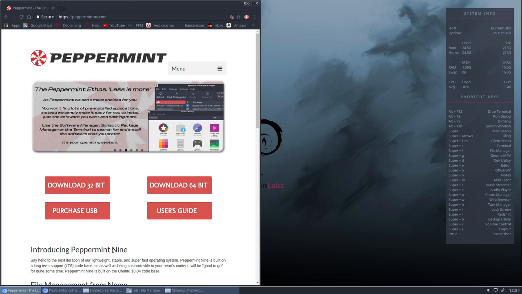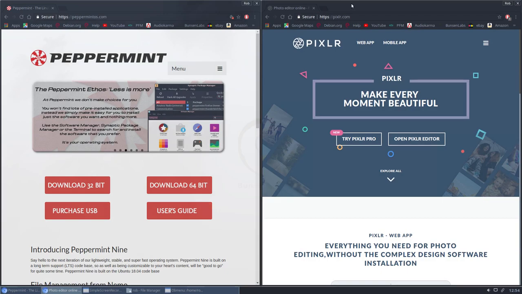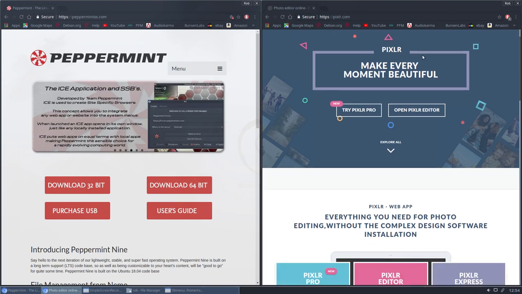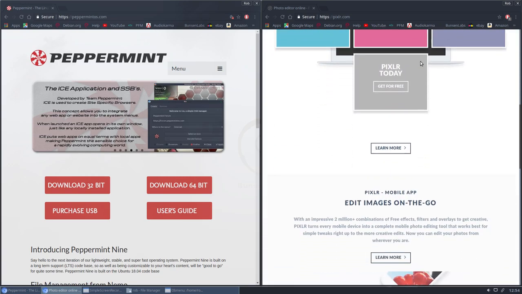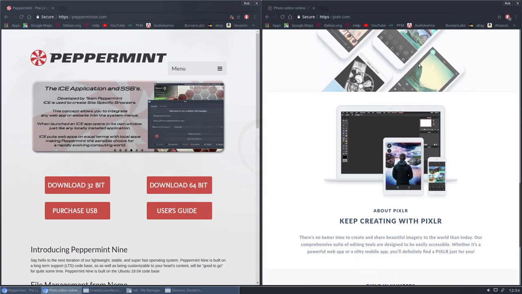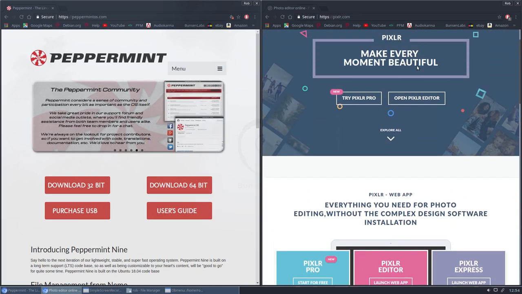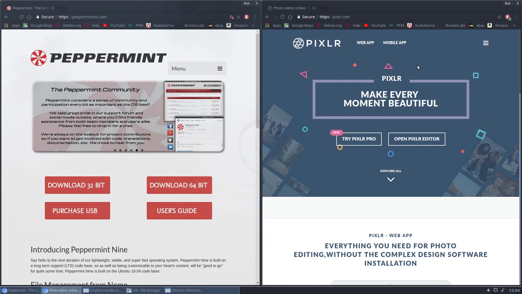For the purposes of this video, we'll use an online application by the name of Pixeler. This is an image editor, quite a full-featured image editor considering it's an online application. You have a number of options there, advanced and simple options to use as well. I believe that Peppermint themselves actually do package this as one of their web apps, or certainly used to. It'd be a good example, I think, to use here today.